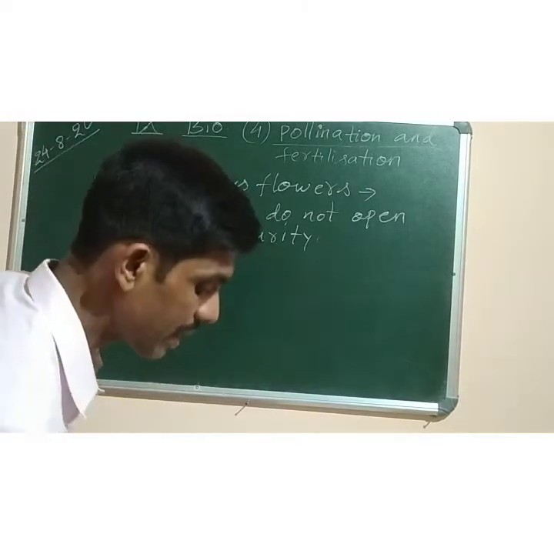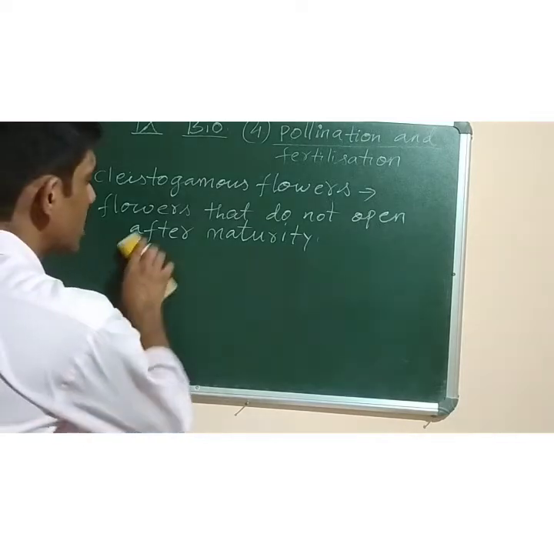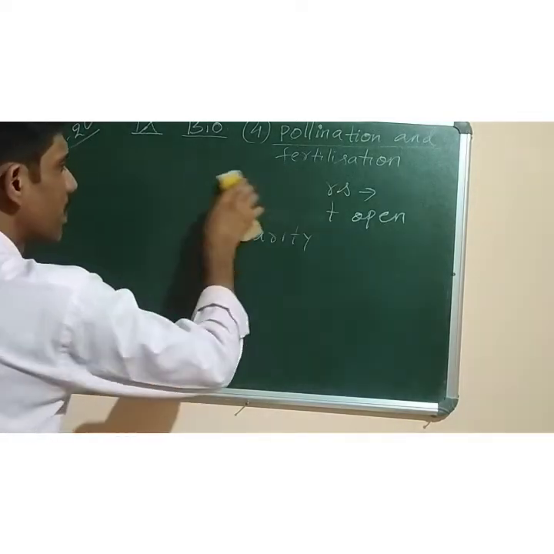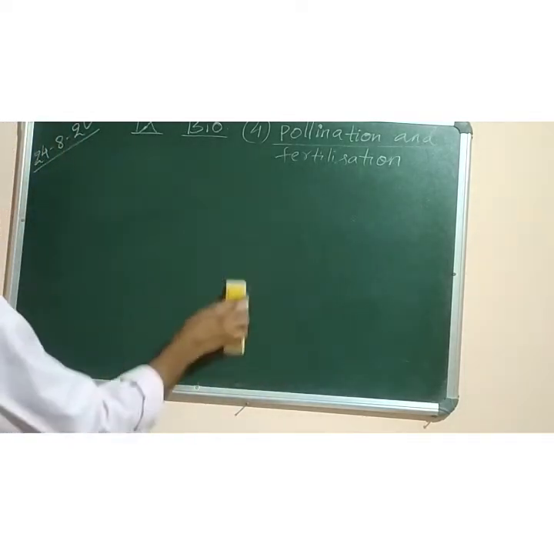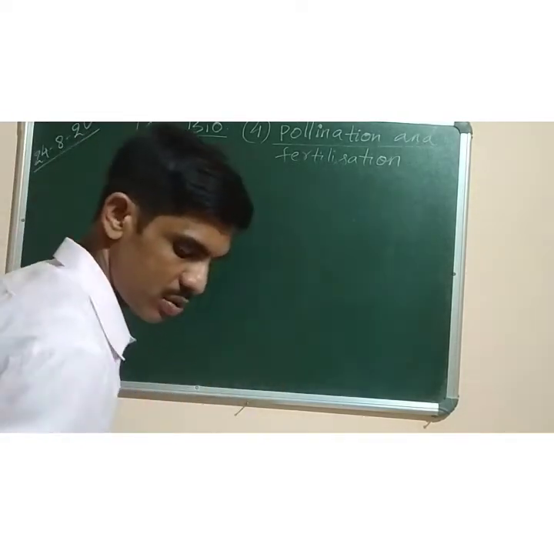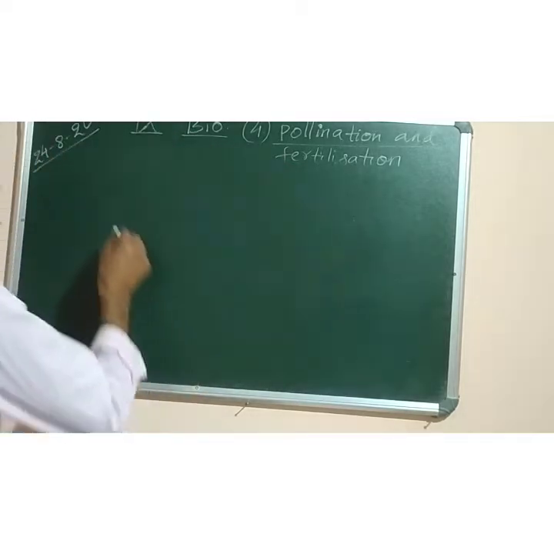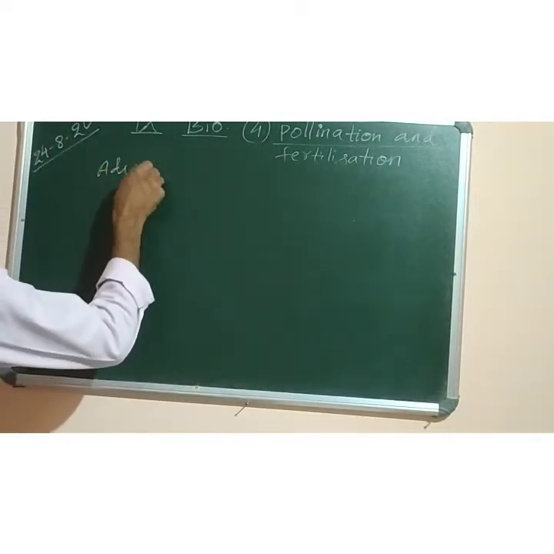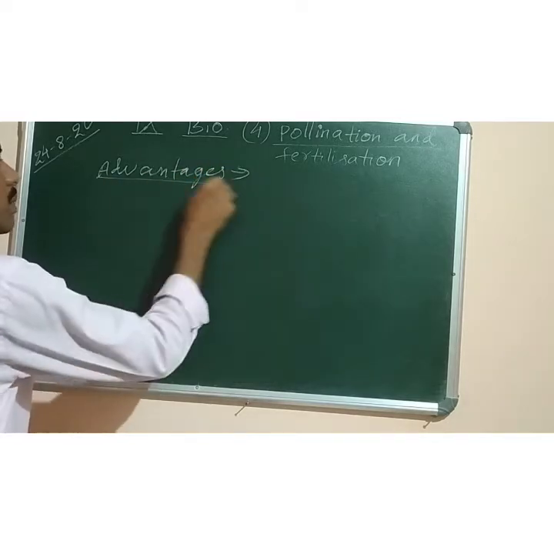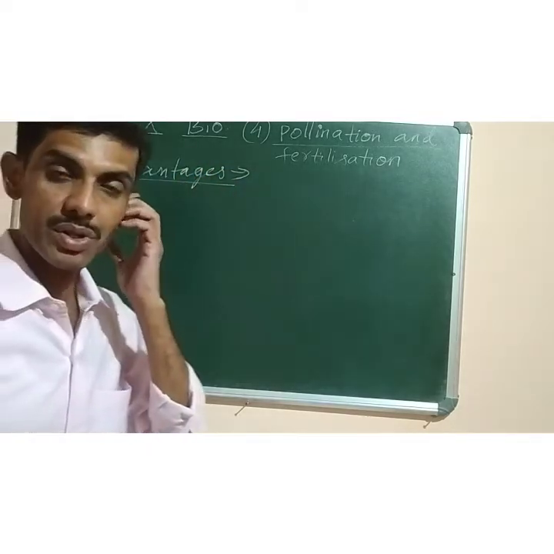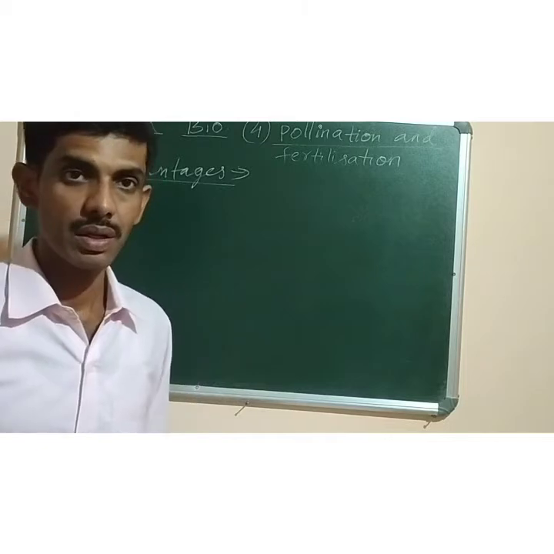Now next we have advantages of self-pollination. What are the benefits? What are the disadvantages of self-pollination? Means what benefits we get from self-pollination, advantages and disadvantages. Okay, that you can learn, write in your copy also, because it is asked in the examination. At least 3 points you must learn.